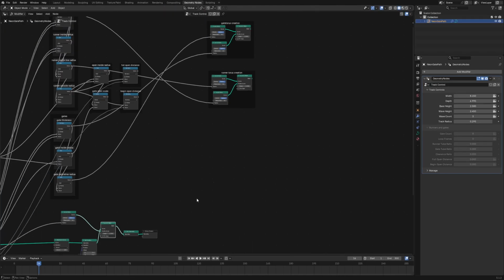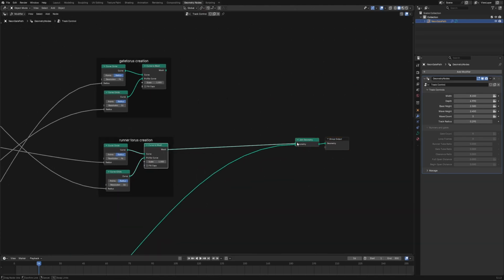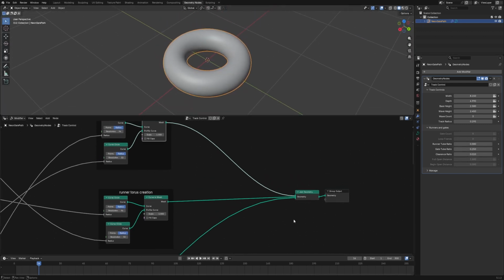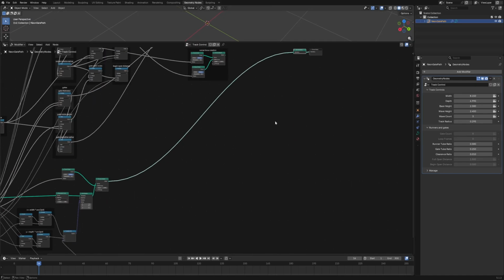Now what I'd actually recommend doing is grabbing this join geometry in the group output, and popping these mesh nodes into there, and then resetting some of the default values here. So pop the default values in. You should see a torus has been made in the viewport. And then you can just disconnect one and disconnect the other, and they should both disappear. That way you know that you've not made any mistakes.